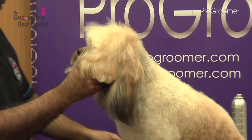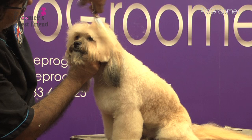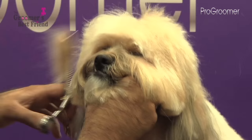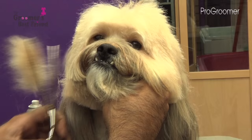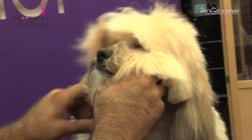I'm going to start with my chunkers. From the centre point of head, I'm coming down the sides of the face into the bangs. And same with the other side. Don't want to take anything off the top just yet. You just want to take the bulk off the sides. And then from the line you put in for the fringe, just bring it down to the side of the cheek, just to blend it in.